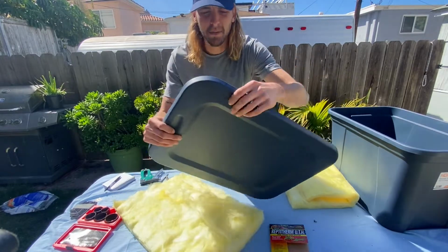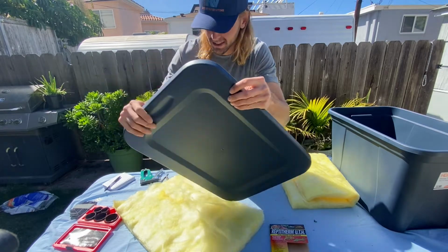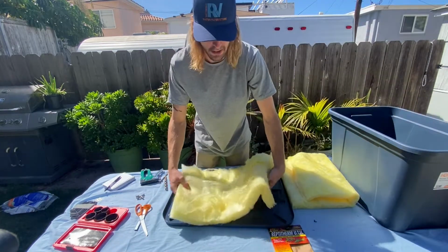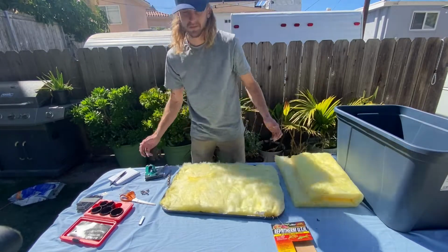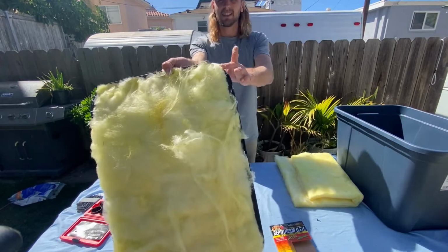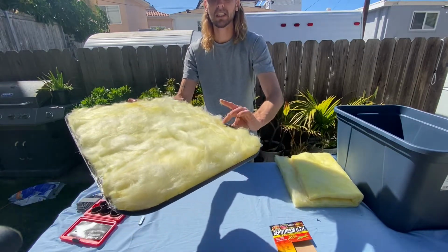Scratch that. I'm done. Don't use a staple gun. It'll just crack the plastic. I'm going to switch to super glue or silicone. All right, I got that on there. As you can see, just fill all that in with the adhesive of your choice.